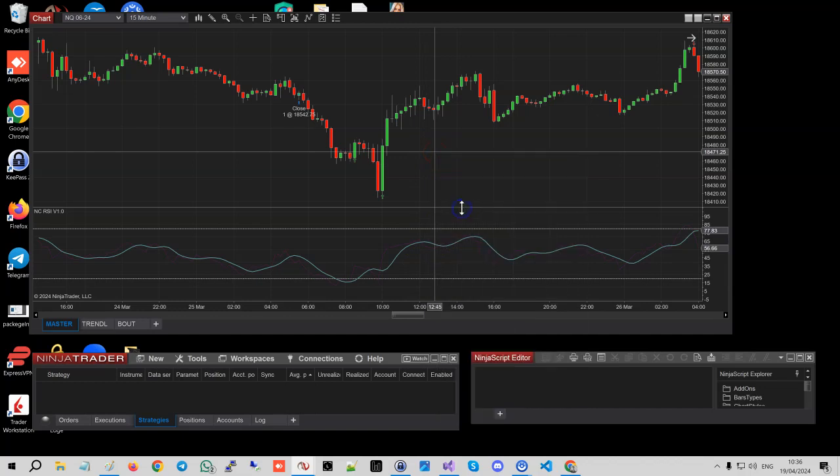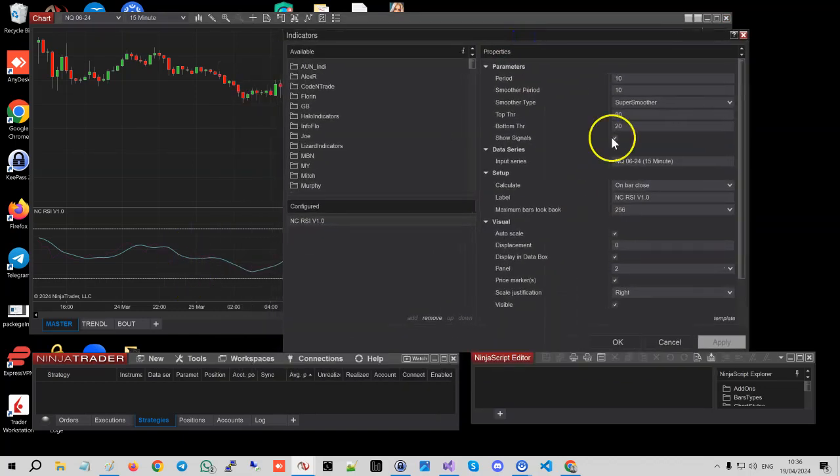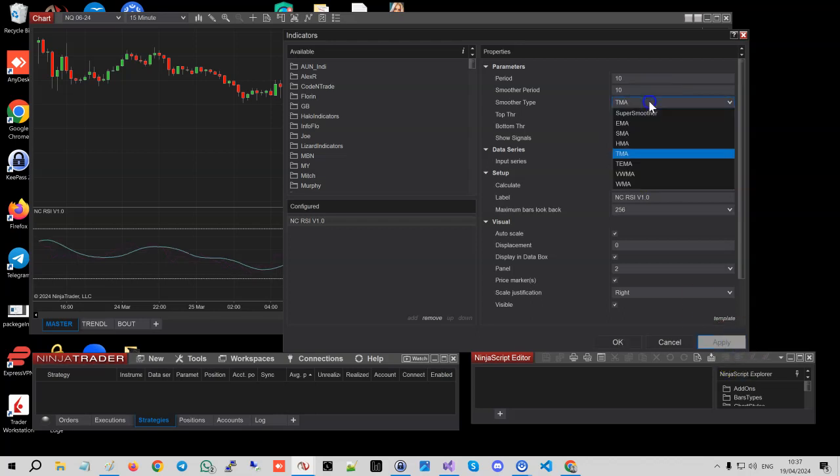Okay, now finally, as you know, a lot of RSIs now come with a smoother. Okay, so the blue line is the smoothed line, so you can go for the John Ehlers Super Smoother, which is really cool. You can go for all sorts of EMAs, SMAs, or whatever. Okay, and you can also select the Super Smoother period. So you can see this is something controlled here.